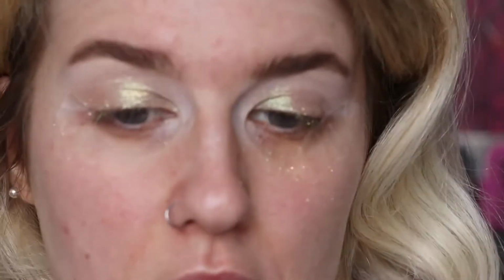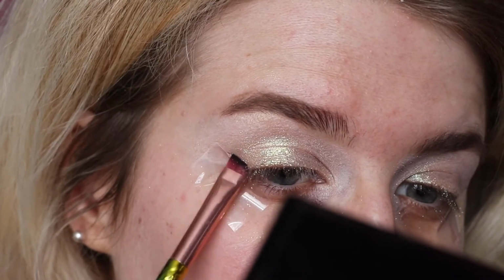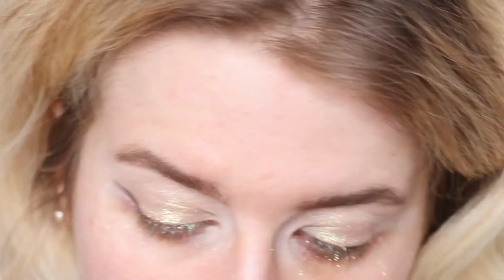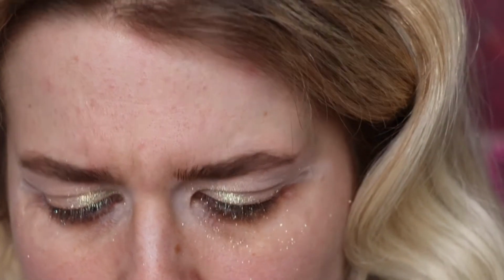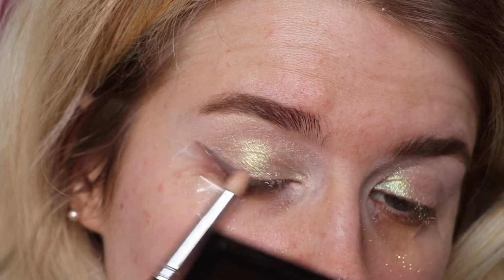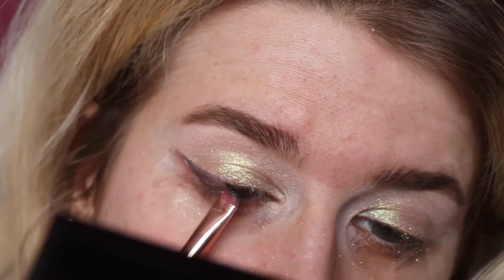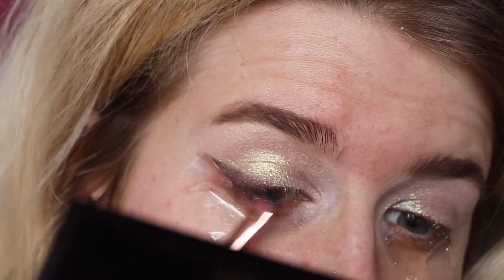So yeah, I'm going to draw on this tiny wing, and then we'll buff it out. What I like to do is buff it out with the Crown brush. I think it's the C431, it's worn off, and I just buff it so we get this nice smoky wing. And when we've got the shape that we want, we can go ahead and add more and really intensify it.